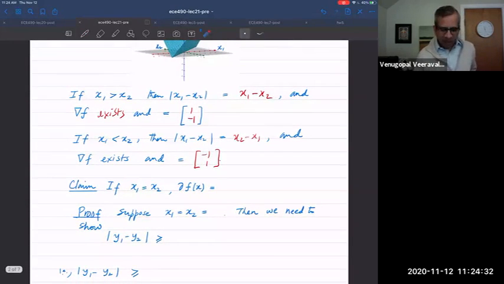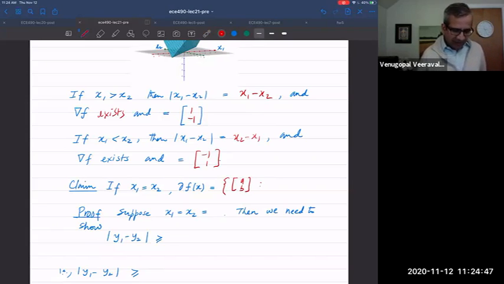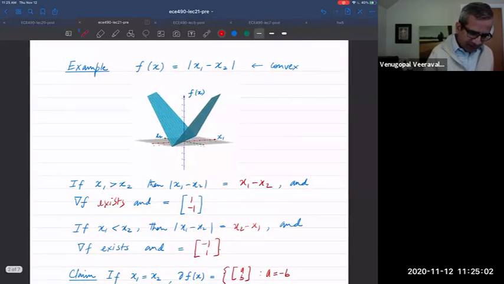Okay. So how do you write that down? The guess is that it's going to have some form (A, B) always. But from looking at the gradients for x1 bigger than x2 and x1 less than x2, you can guess that A should be equal to minus B, or A plus B equal to 0. And the other thing is that if you look at the direction here, you can go all the way to a 45-degree line.